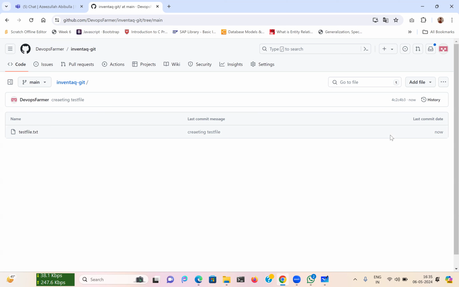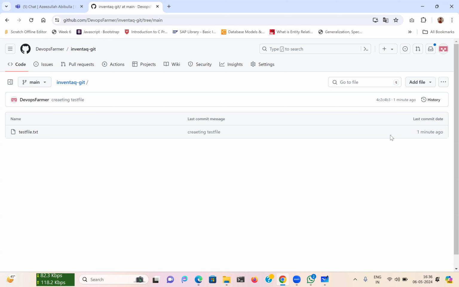Any question on repository creation? Yes, while creating a repository, we need to generate a token, right? Token, while creation, it is not required.